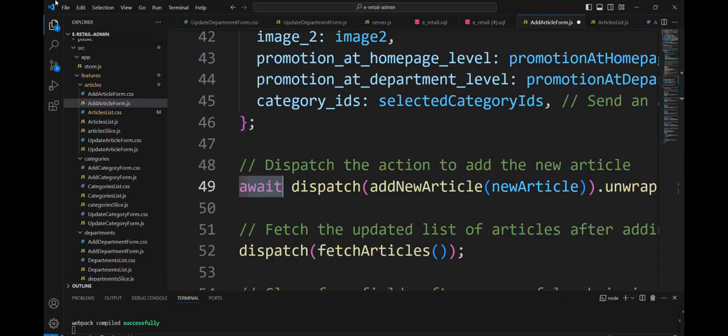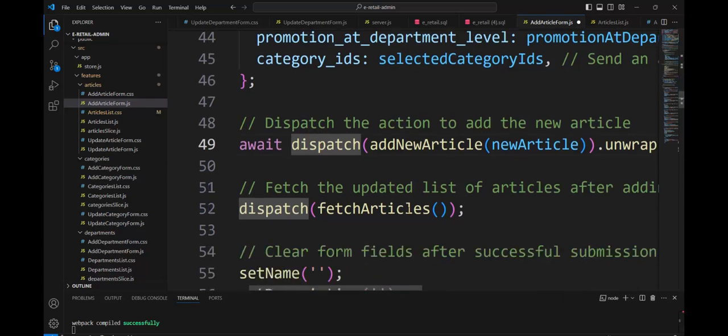It is the fulfilled type of dispatch. Fulfilled type of action means all is okay. And now after this we have a complete state. Before, for example, we had 29 articles, and now the state would have 30 articles.